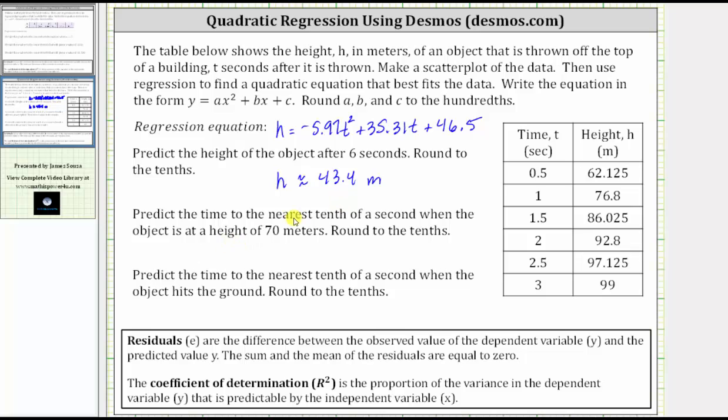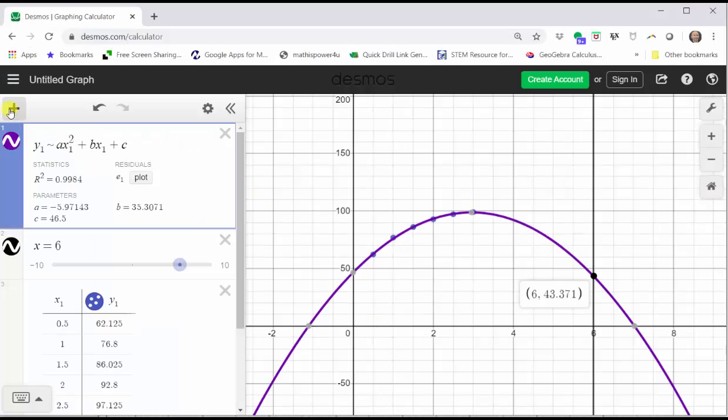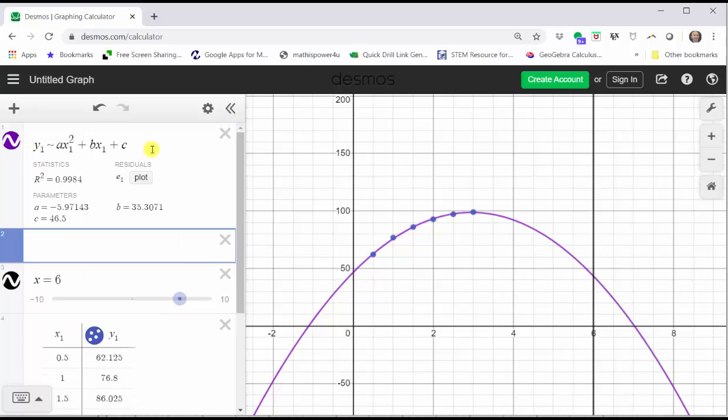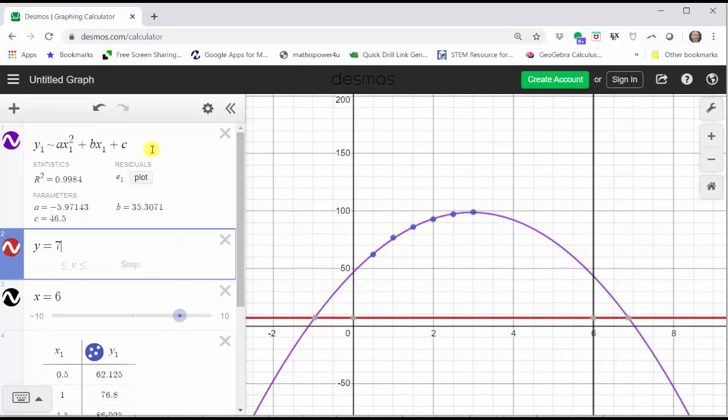Next, we're asked to predict the time to the nearest tenth of a second when the object is at a height of 70 meters. So again, going back to our graph, let's click plus, add another function or expression, and enter y equals 70.